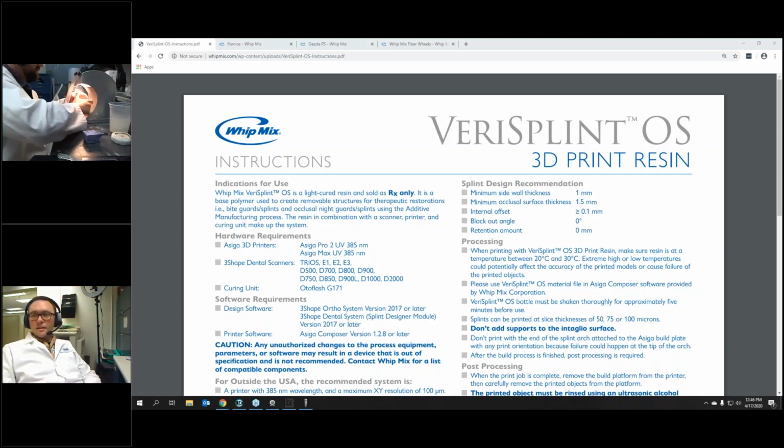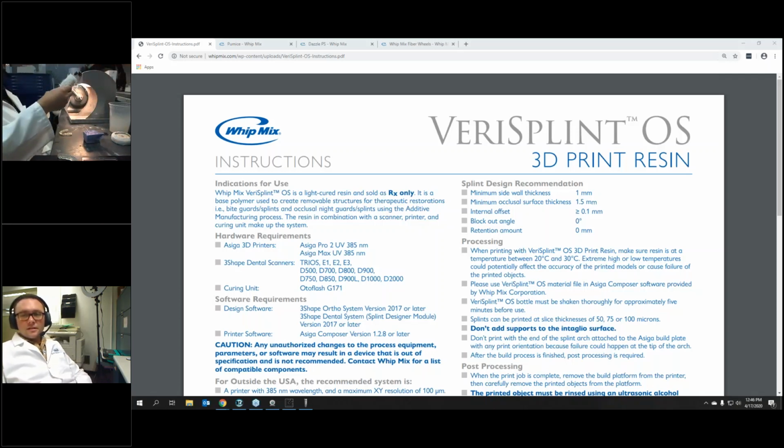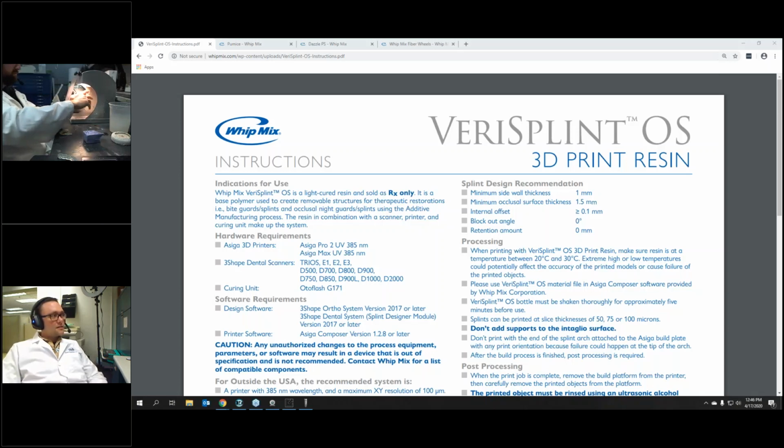While you're switching that out, Ben had a question: can you add material on the surface? Yes, you can. You can either add using the liquid resin, and what we've used is a UV flashlight to cure it, and then you do the final cure again. Or you can add regular ortho acrylic. It will stick to it. But one thing you will notice is that after you've cured the splint and then add with the ortho acrylic, there's going to be a little bit of a color mismatch because of the slight tinting you get during the curing.